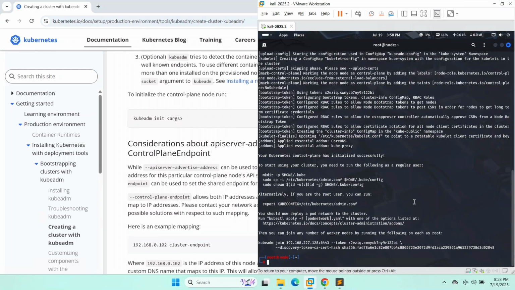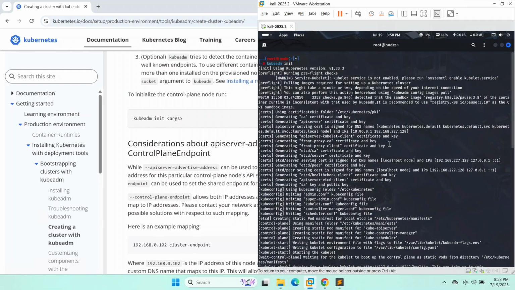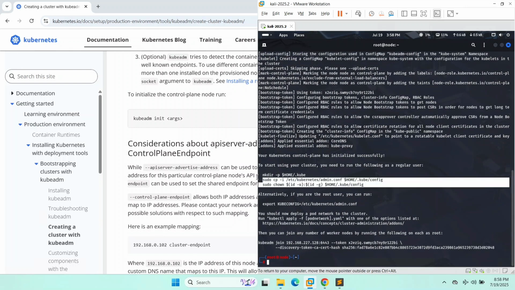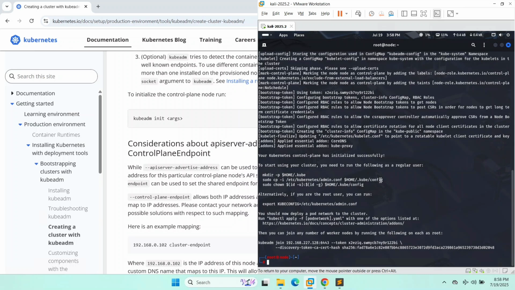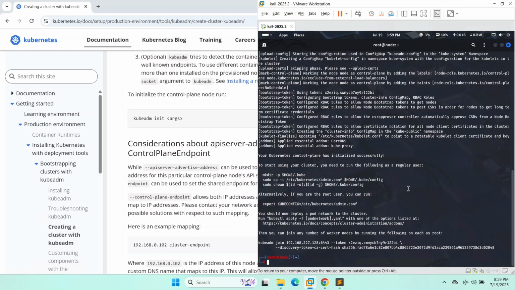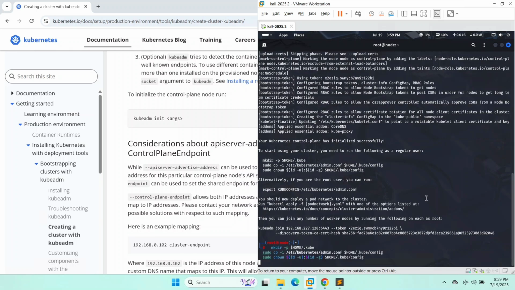After running kubeadm init, you will be getting a command to configure your kube config file. This is required to make requests to the API server. So kubectl will be using this configuration file basically. So copy these commands.